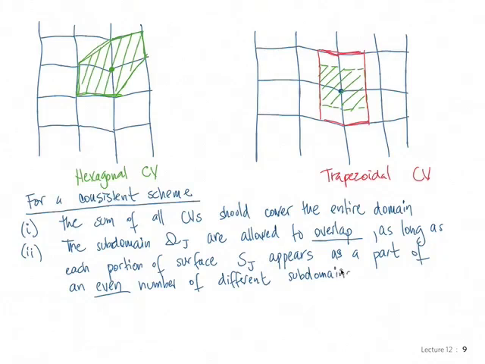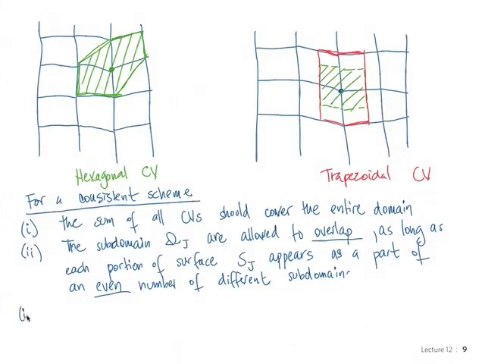Such that when I'm going around the surfaces of one and then going around the surfaces of another, they cancel out. We need that, right? So we want overall integral conservation to hold for any combination of adjacent subdomains. If I choose any subset of subdomains, it should still satisfy the conservation law. And for that to happen, the surfaces need to appear in an even number, and of course they will be with a different sign depending on which cell I'm looking at.